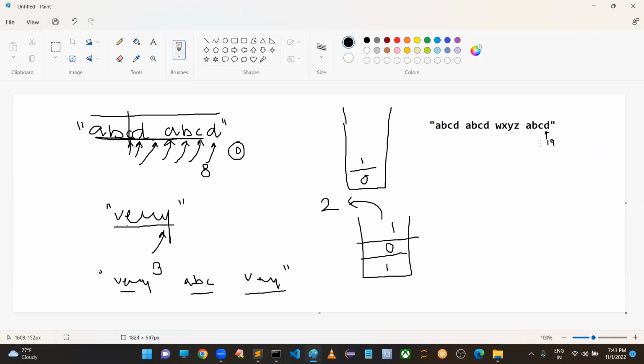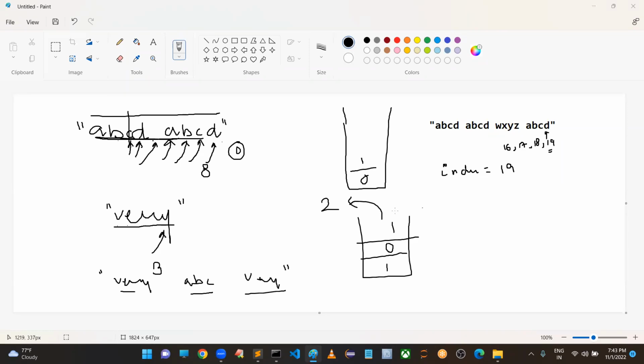This one is nothing but 19. Next one will become 18. Next one will become 17. Next one will become 16. Listen carefully. Now, sir, what about the index value I am going to pass? Sir, we are going to pass the index value as length minus 1. That is nothing but 19. Okay, sir, now observe carefully.